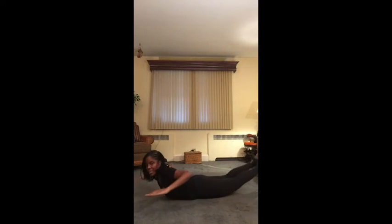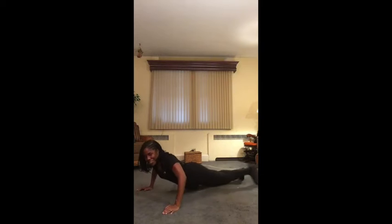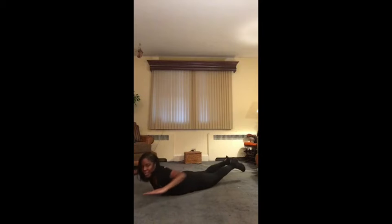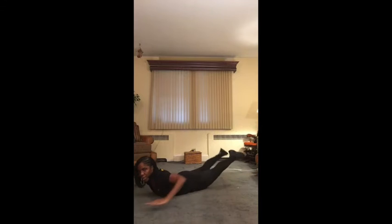You got it. Make sure you breathe. Now I'm actually lifting my feet off the ground, but I'm not returning my feet to the ground. So it looks like this. Lift, see my feet, they're not returning to the ground. I don't know if you can see. So my feet are on the ground, I take my feet off the ground. Lift and lower, lift and lower, lift and lower.